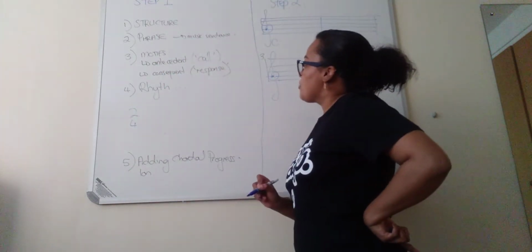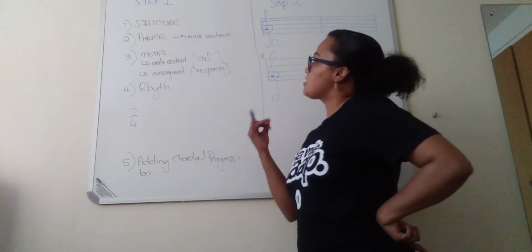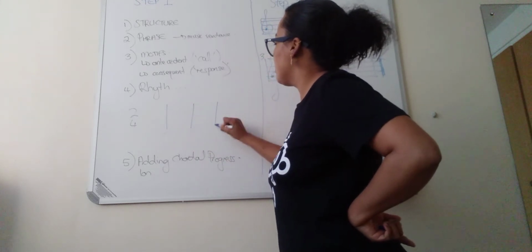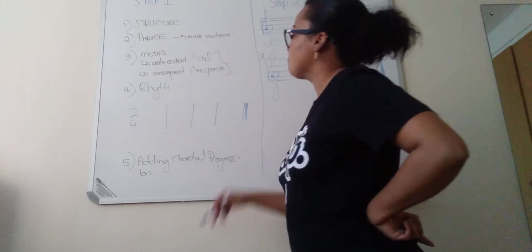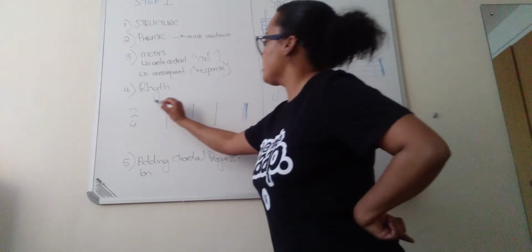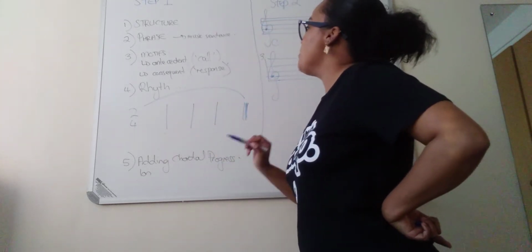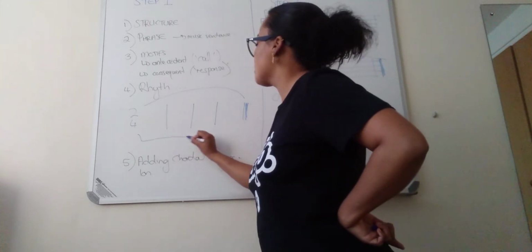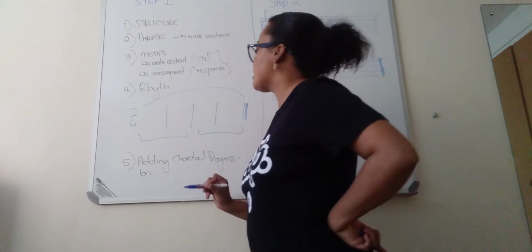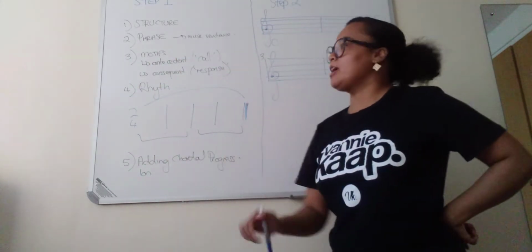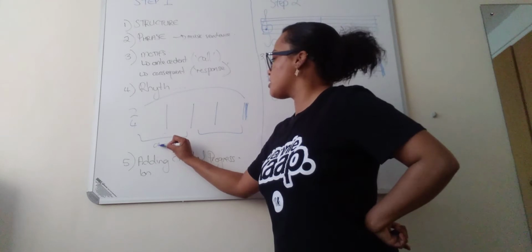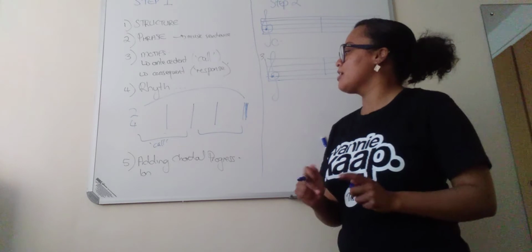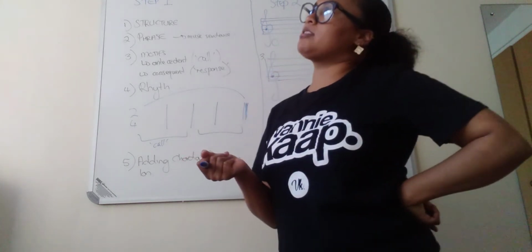So the first thing is we need to understand the structure. The structure is we're composing for 4 bars, and that is the phrase itself. Then you need to compose the motifs that subdivide the phrase into 2. The first 2 bars, which I would name the call motif. Let's think of a rhythm based on that.